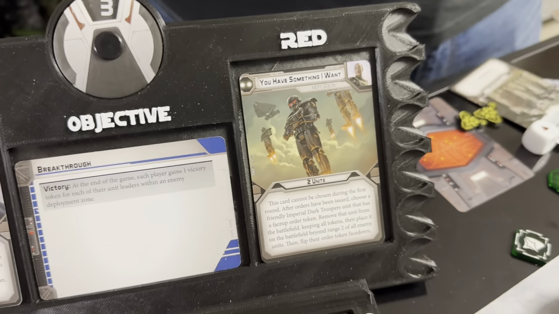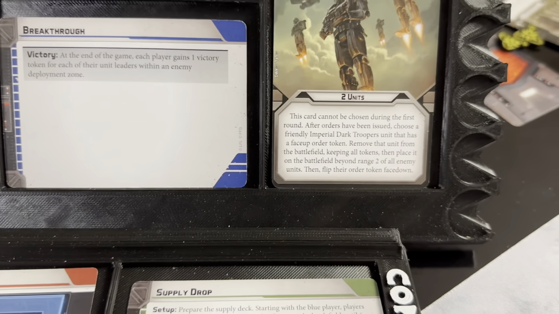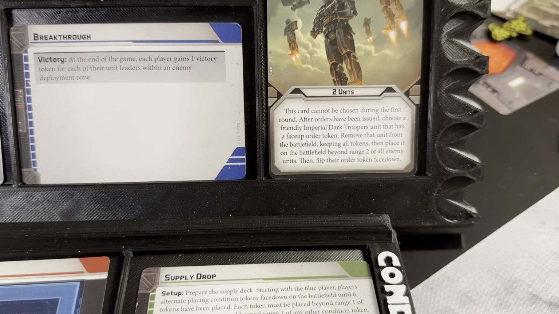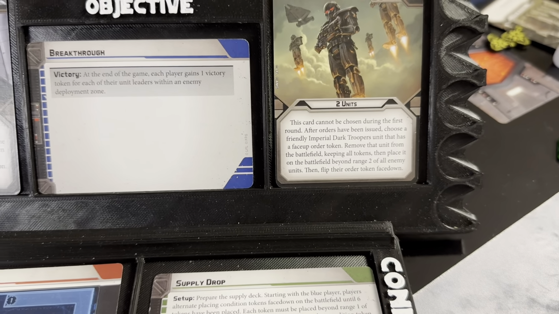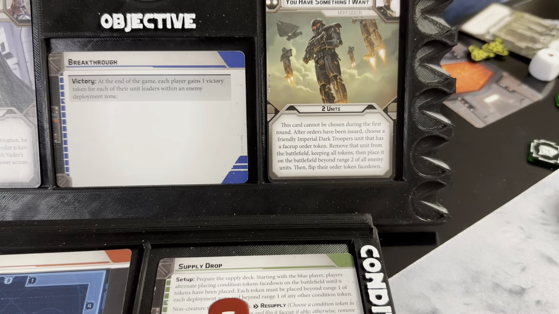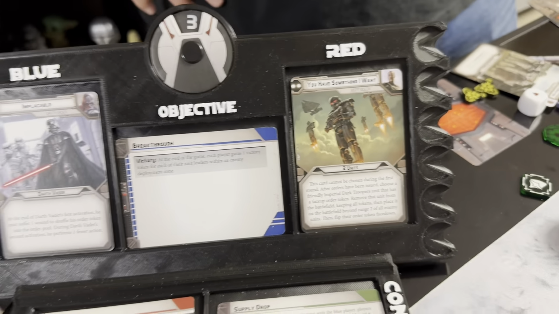This is, you have something I want. He's going to try to boost these guys out of here. This card cannot be chosen during the first round. After orders have been issued, choose a friendly Imperial Dark Trooper unit that has a face-up token, remove it from the battlefield, placing it beyond range of any enemy troopers and flip its order face down. So I'm sure he's doing that now.